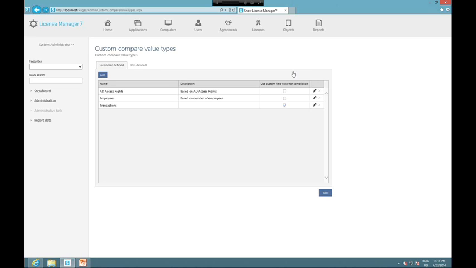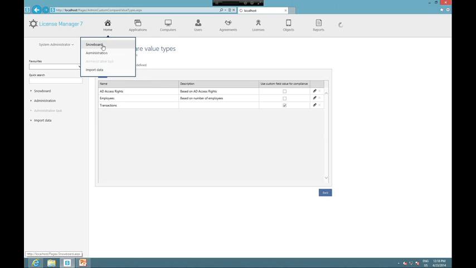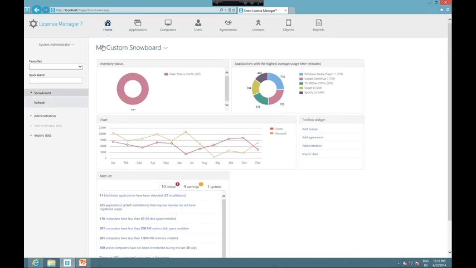lot more and create different license metrics, which you could use to cover all the different license types that you have challenges with, in terms of having to go back to those manufacturers and produce compliance reports. I would encourage you, if you really use the system, to get in touch, as I said earlier, with your Snow account manager or your Bytes account manager to get into the detail of that, especially if you have some real challenges or niche applications which you currently can't manage in the previous version of Snow License Manager, to see if we can extend that.